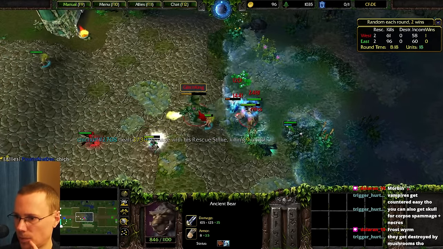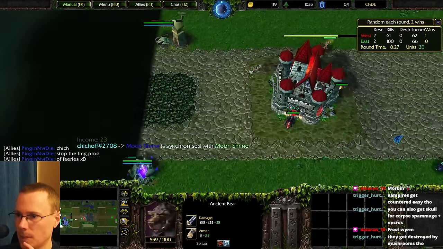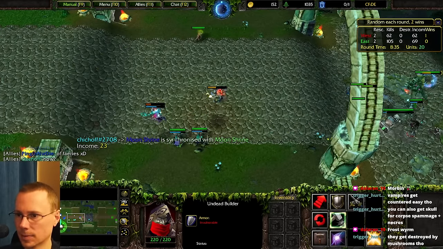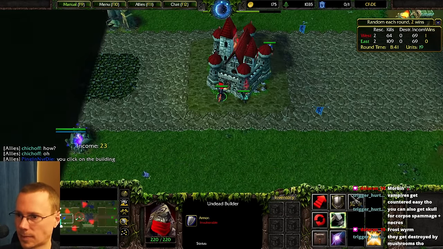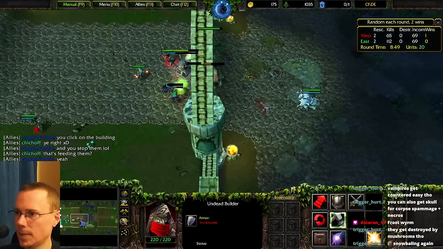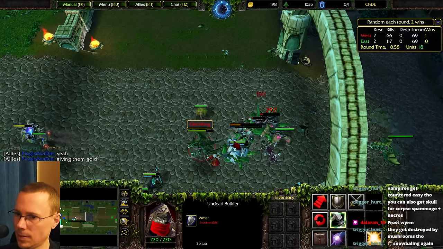Assassin got destroyed by the ancient bear. Warriors have engaged. Stop it, Chich. Stop it right now. Fairy lover. Our warriors have engaged the enemy. Yeah. I mean, they get gold for killing them, don't they? But at the same time, if you're not using it, then you're not getting anything out of the building either, are you? So that's not good. They're like dead units then.